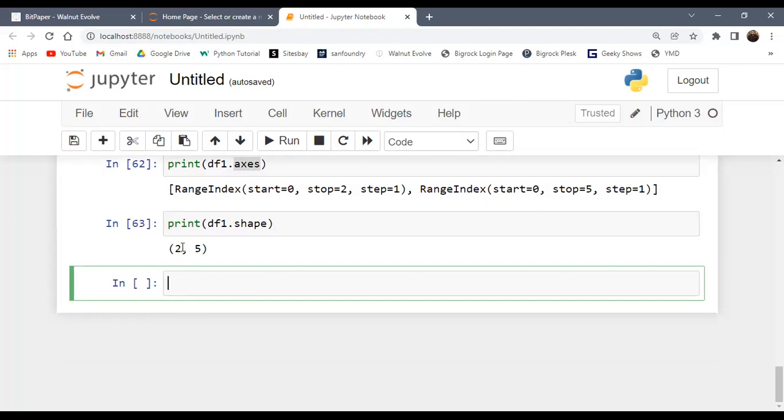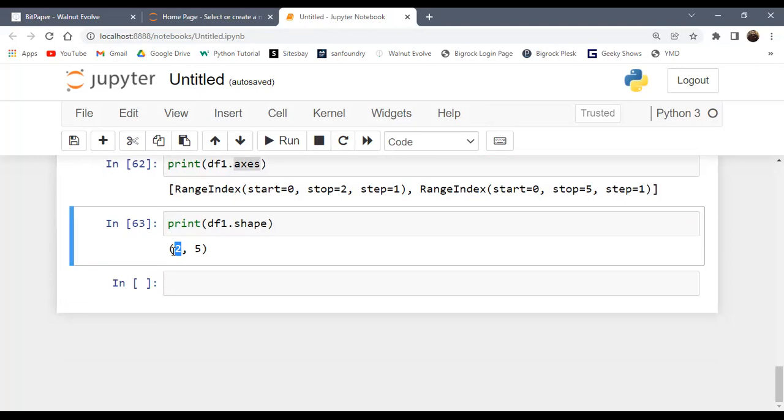The first number is always the rows, showing the number of rows. How many rows are there in the data frame? This means 2 rows. And how many columns? 5 columns.